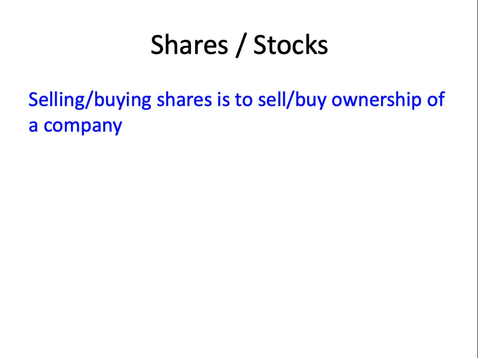So the next form of raising of capital or money is the shares or stocks conversation. So with shares and stocks, we're looking at selling or buying shares to own or sell part of a company. Right, so the bond was a borrowing, a loan to be paid back, and shares and stocks is to own a piece of a company.